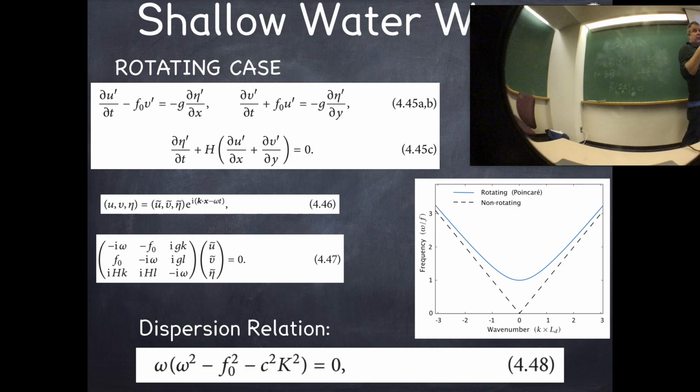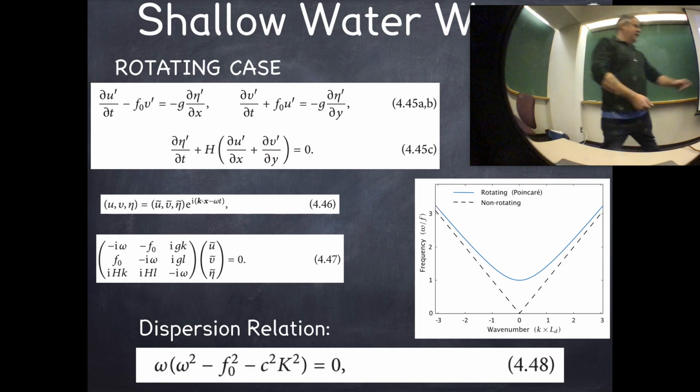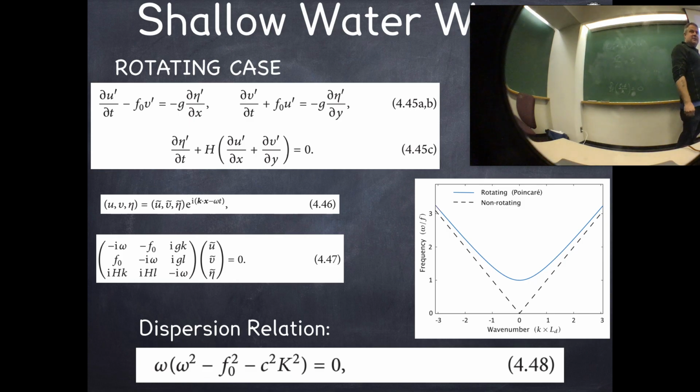Okay, and now we remind ourselves of some quick linear algebra. If a matrix times a vector equals 0, what can I say about the matrix if I want the vector to be non-zero? The determinant has to be 0. Why is that? Because if I could invert this matrix, I could write the vector equals the inverse of whatever that is times 0, which is just 0. So I can't invert this matrix if I want a non-trivial solution. And the way I make a matrix that's not invertible is if I have a determinant that's equal to 0.